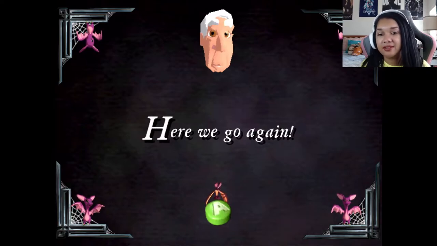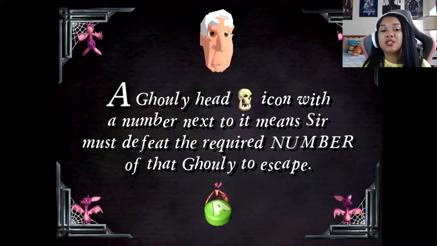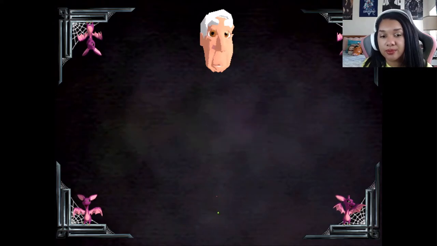Here we go again. A ghoulie head icon with a number next to it means Sir must defeat the required number of that ghoulie to escape.